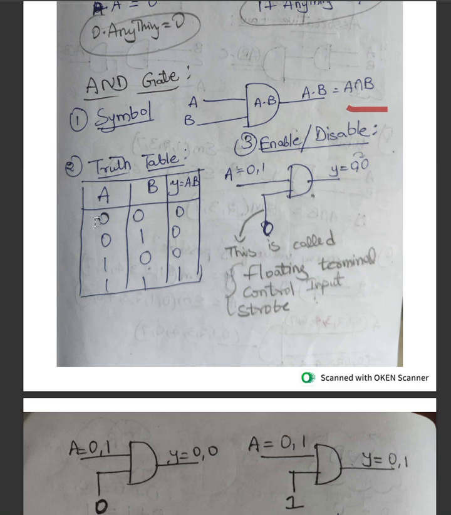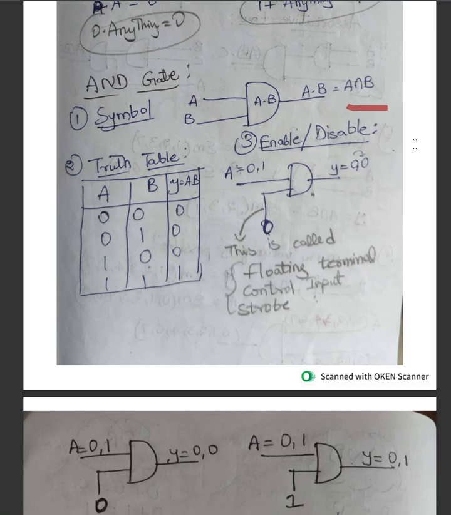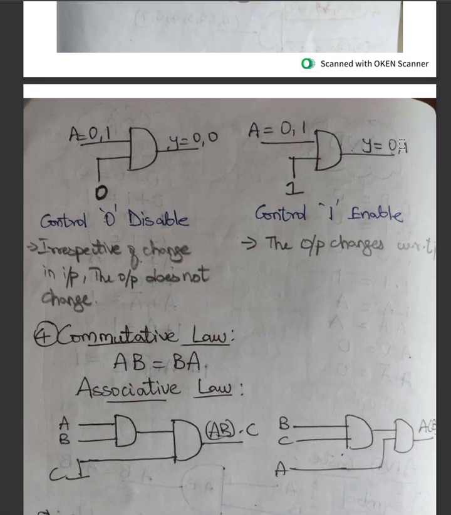Observe the truth table. If you have input as 0 0, that is A into B, 0 into 0, which is 0, 0 into 1, which is 0, 1 into 0, which is 0, 1 into 1, which is 1. So you get 1 only when both of them are true. Otherwise you don't get it. Right. Yes, that's what I'm talking about.